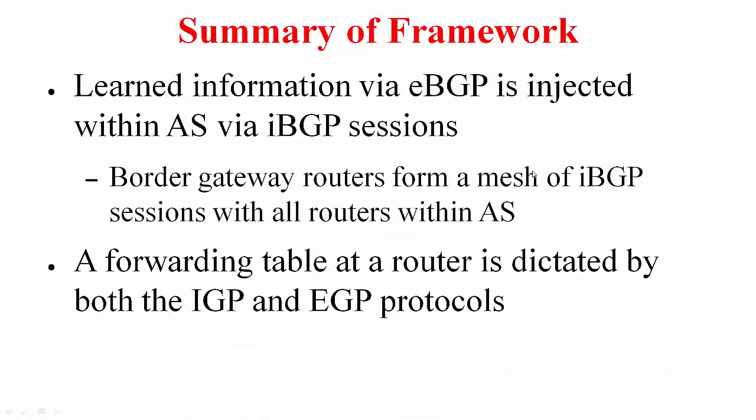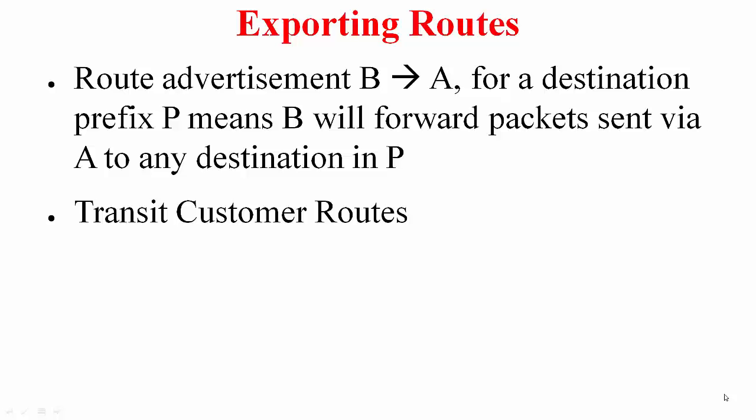So via eBGP, whatever routes you have learned, you install in the routers within the AS via the iBGP sessions. Both the iGP protocol as well as the eGP protocol, that is the border gateway protocol, together work to fill the forwarding table at a router. So with this background, let's first look at exporting routes.